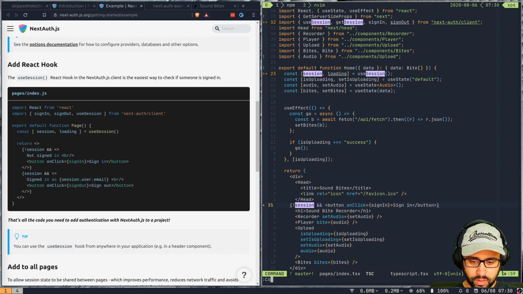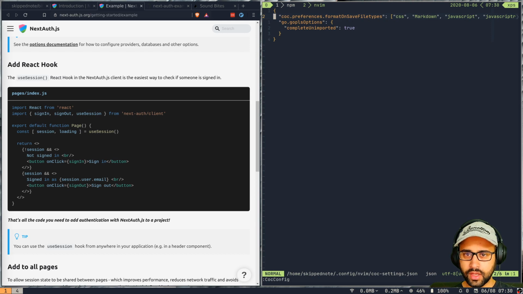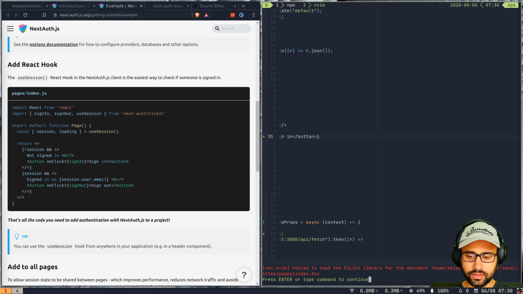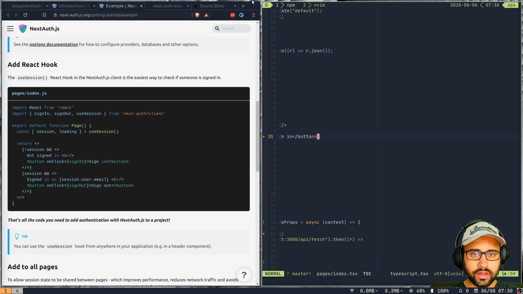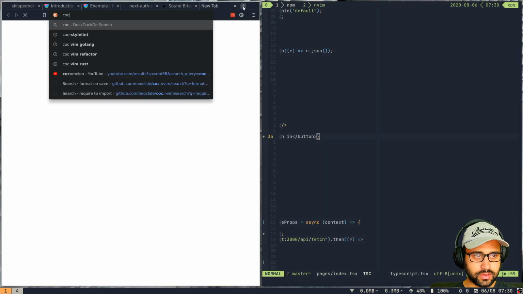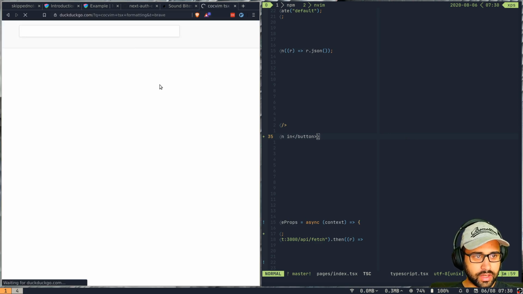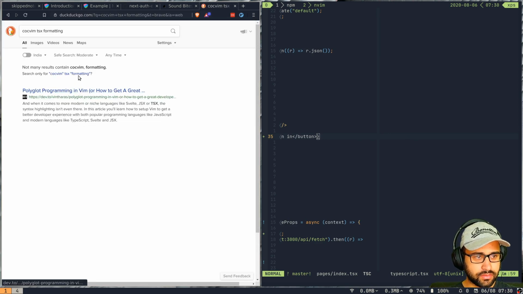Okay, let me quickly look at whether we can get this working. I'm not sure why this is not working here. TypeScript ES6 is fine. Let's see, COC TypeScript TS6 formatting. I think it should be working with TypeScript, but for some reason it doesn't.